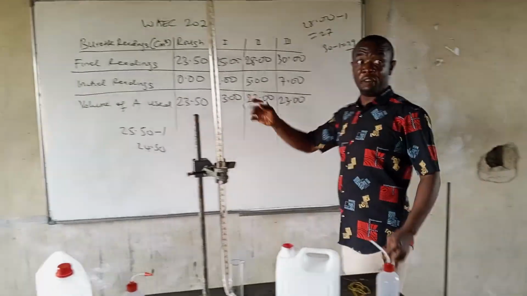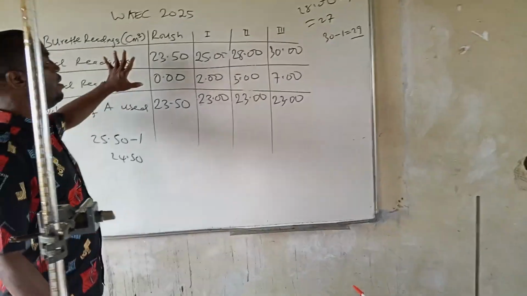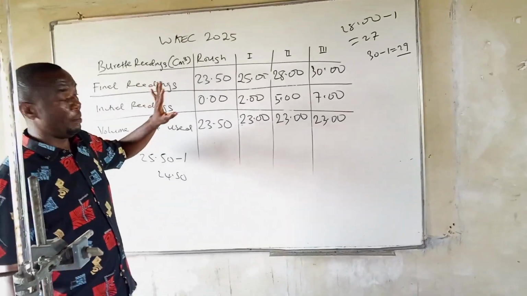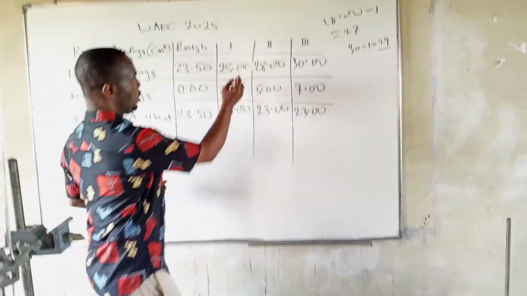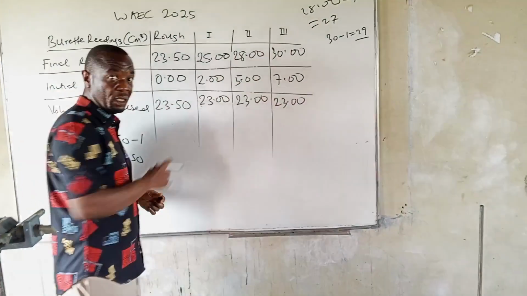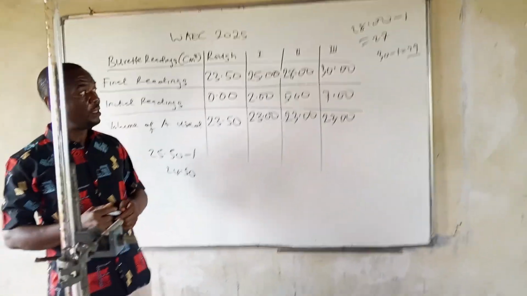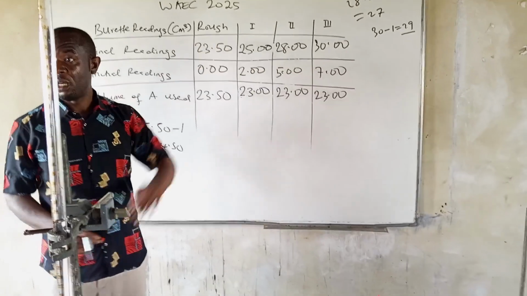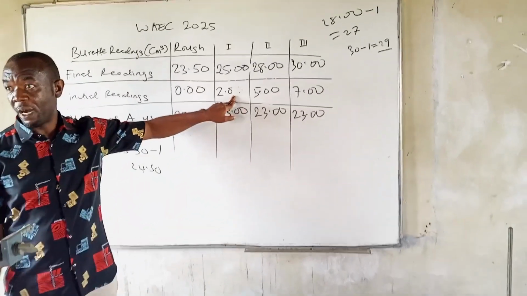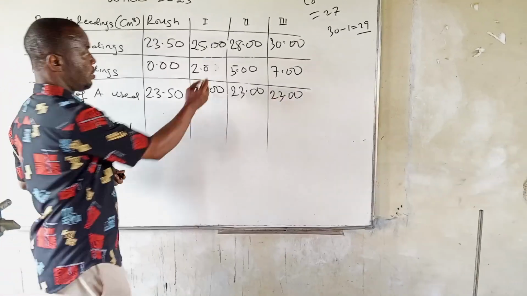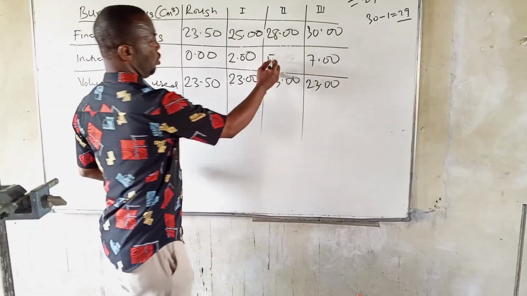So, take a look at the table very well. In the table, all the readings are to how many decimal places? 2. All of them 2 decimal places. All of them from beginning to end. Any error, you lose the mark. 2 decimal places, all of them from the beginning, keep it very well. There's nothing like this kind of reading in the exam. This is wrong. This is -1 mark. This one is not to 2 places. Not like a whole number. This is also wrong.